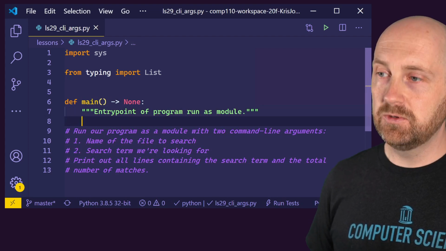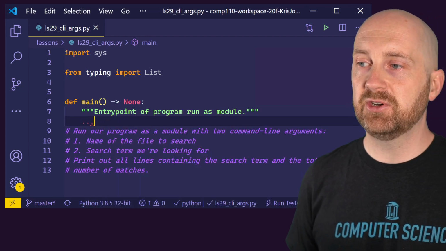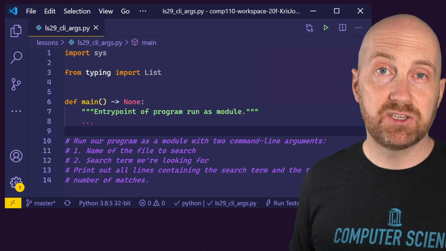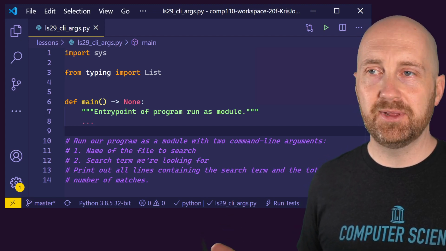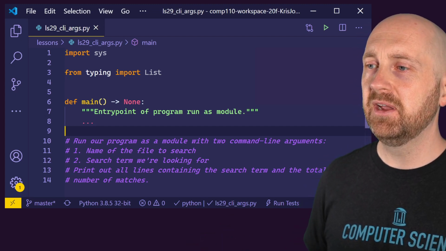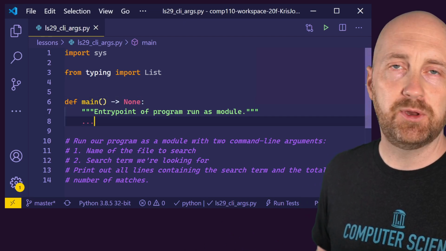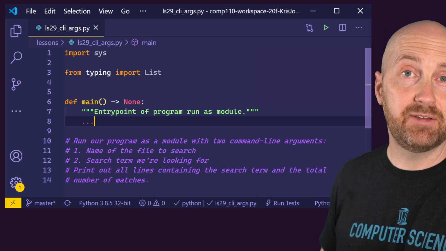And I'm going to just use the triple ellipsis here, which is valid Python syntax. That just means there's more to come, but this will ultimately result in no operation here. And this is fine because this function returns None. It's a procedure, so the fact that we don't have a return statement means this is a valid function skeleton as is.